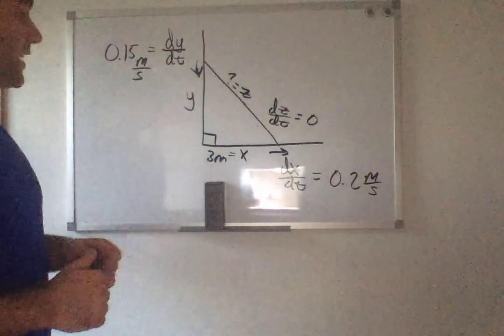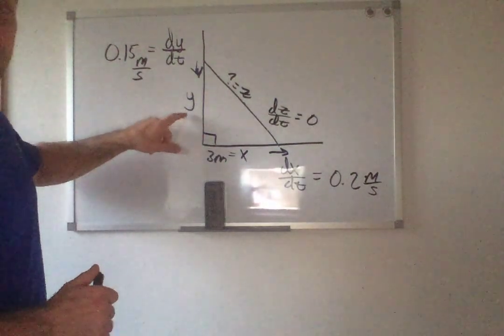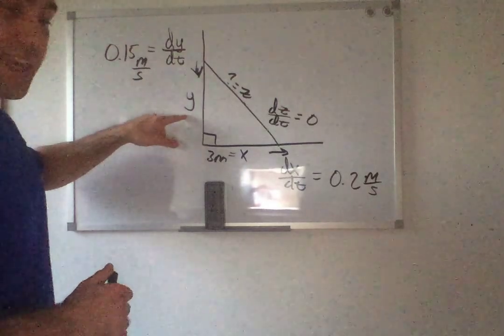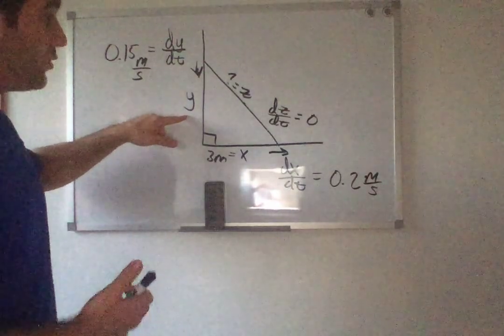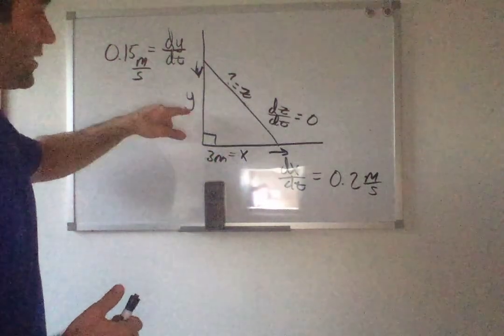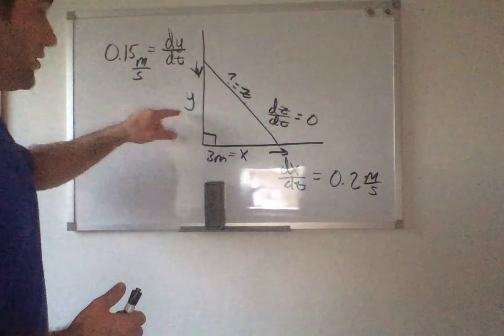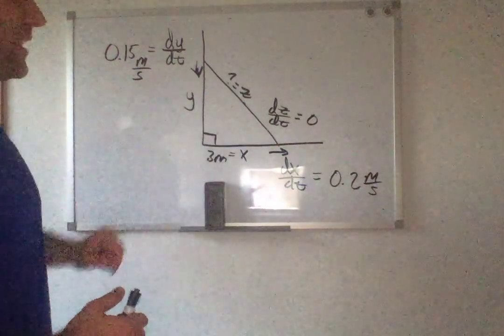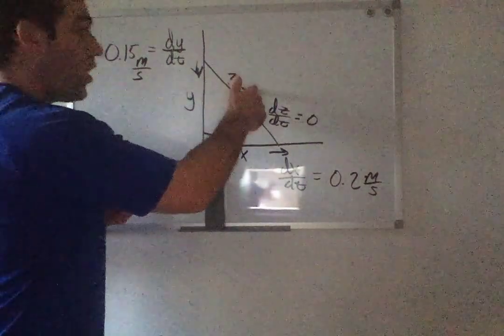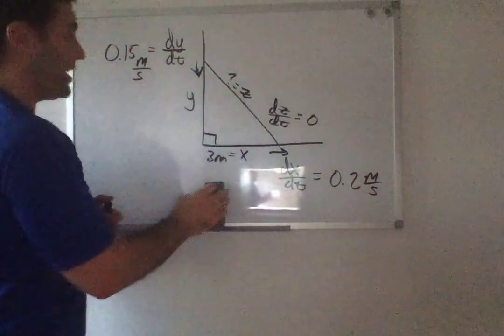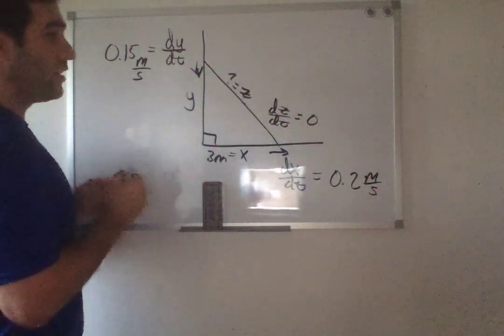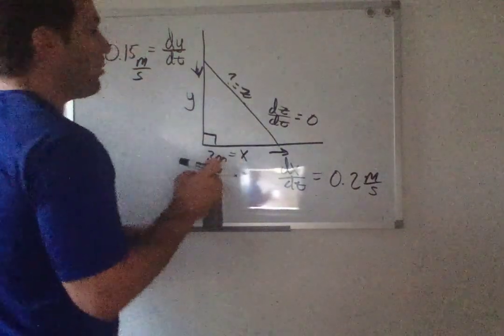So we've got all our givens here. We don't know what y is, okay? So that should give us a hint of what we need to find, because I already told you, we could find z if we know x and y. But we don't know y, so that's what we need to find. Overall, we need to find z, but z will disappear in our equation. And you'll see, I'll point it out.